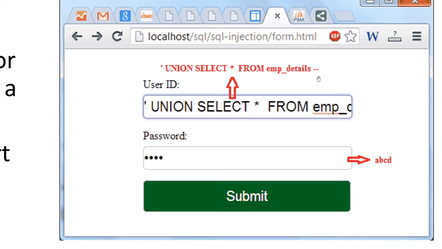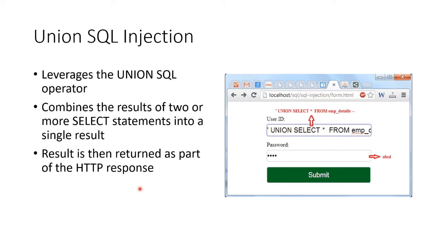Dash dash, run. And you put in a password. You don't frankly care what the password is. And when you do that, the whole employee details table is going to come back, because the union statement says slap one thing together with another thing and return it as a single result.